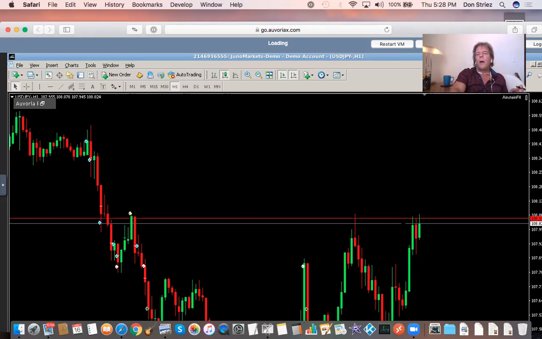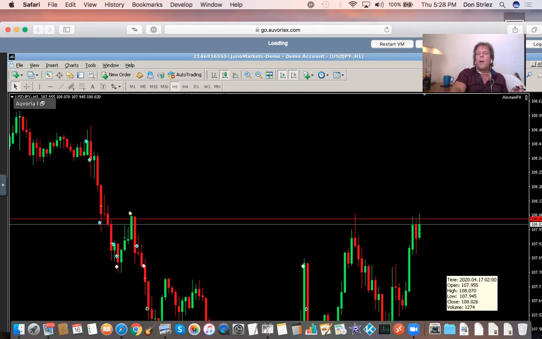So as it's going down, it purchased, let's go with 0.01 lot sizes because it's easier to understand. So 0.01 lot size here made a purchase. The currency pair started to turn down. It'll purchase another currency pair down here somewhere. It'll purchase a 0.02 lot size. If it continues to go down, it'll purchase a 0.03 lot size. Then it'll purchase a 0.04 lot size, and it'll keep going down that way.